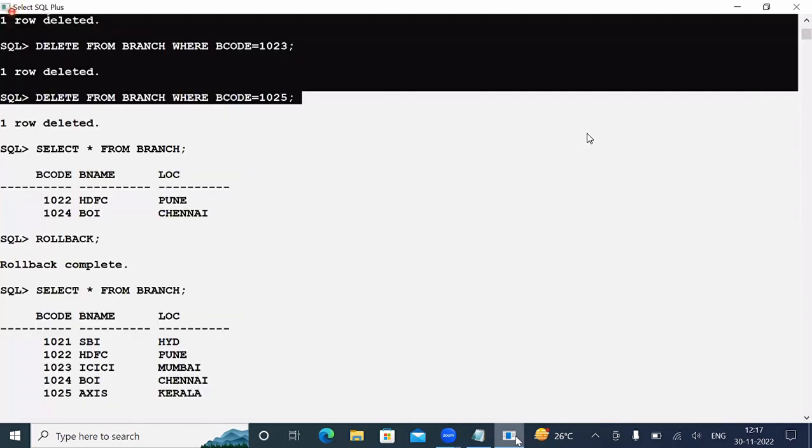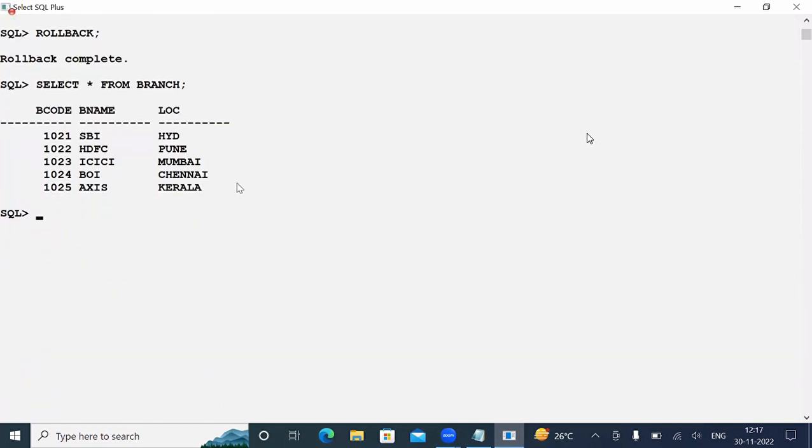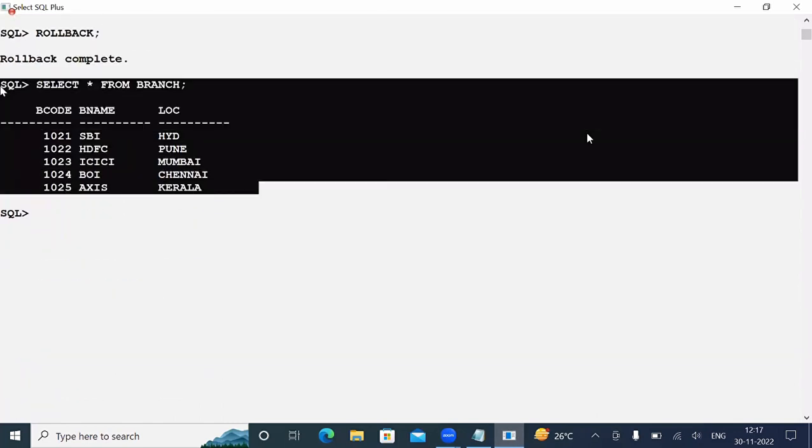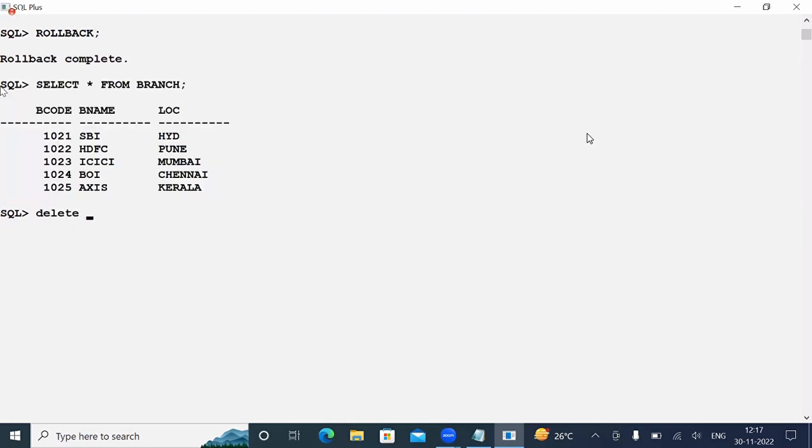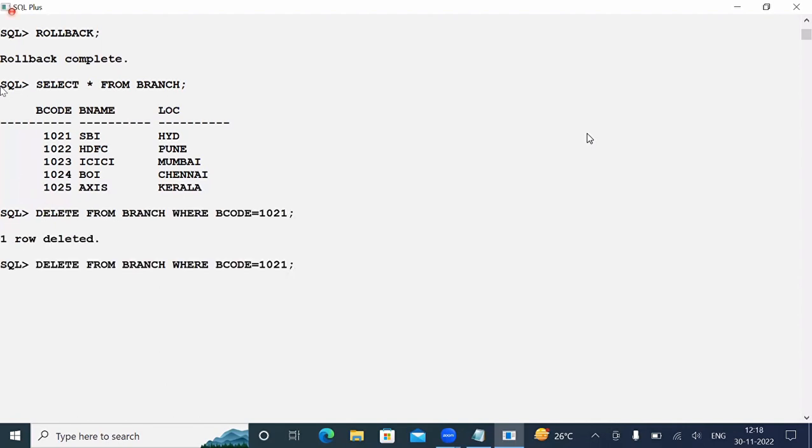Now we can come to our table. In this table, the rows which you don't want to cancel in the future, you have to delete first. So I'm deleting. I don't want 1, deleted. I don't want 5, deleted. So now these two records are saved in instance memory. After that, what am I using now?